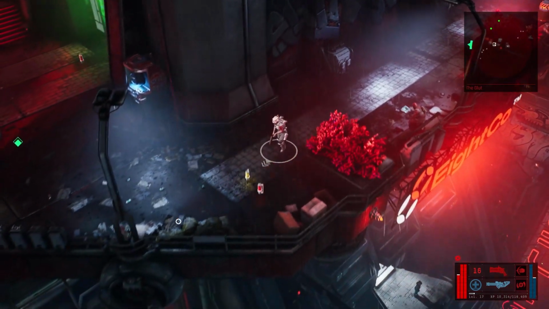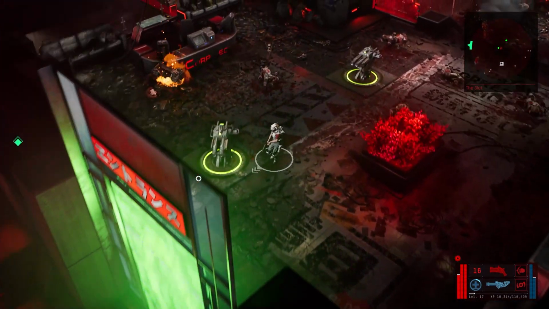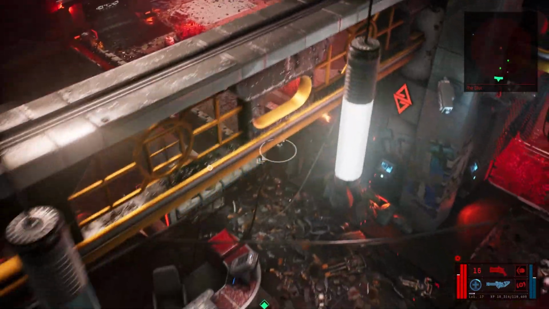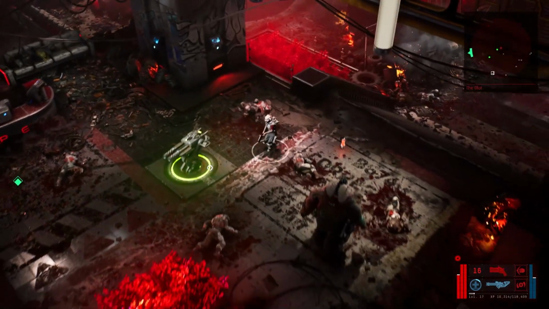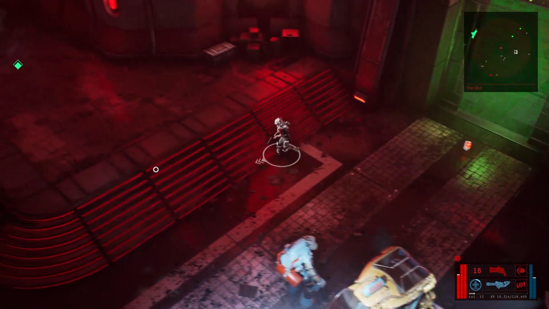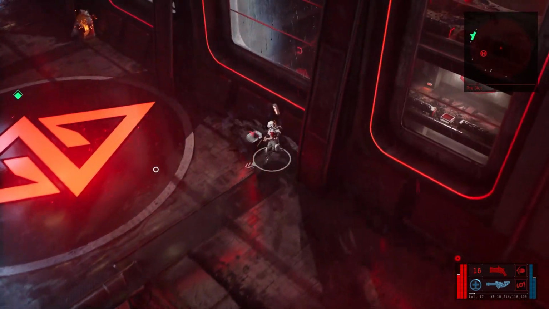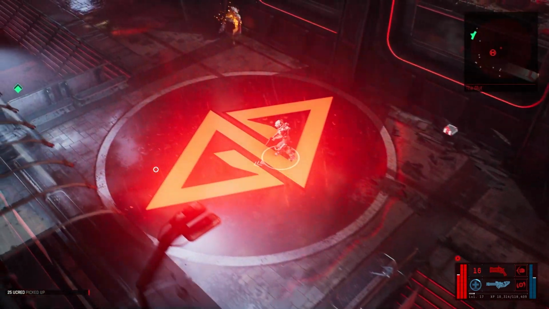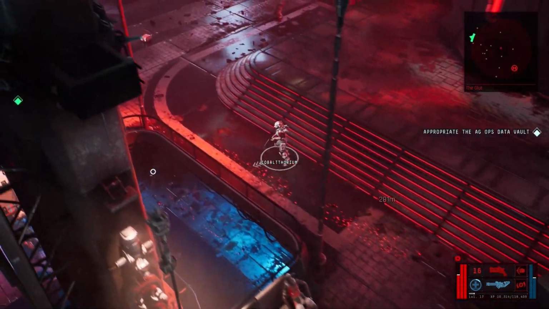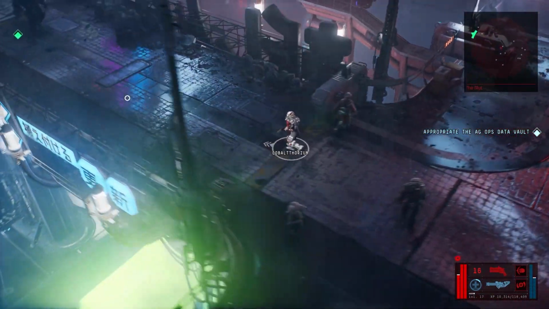Now, do we want to poke our heads back into the prison break area? See if they respond. Because if the mech came back, that would be a really great thing to milk for experience, but it doesn't look like it. Looks like all the enemies are still dead.